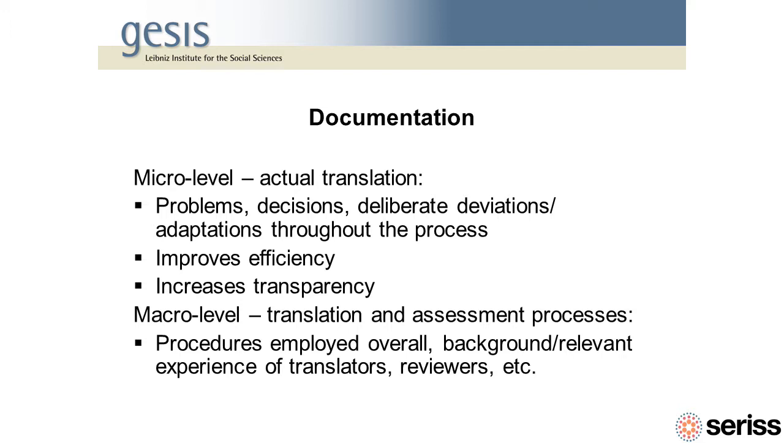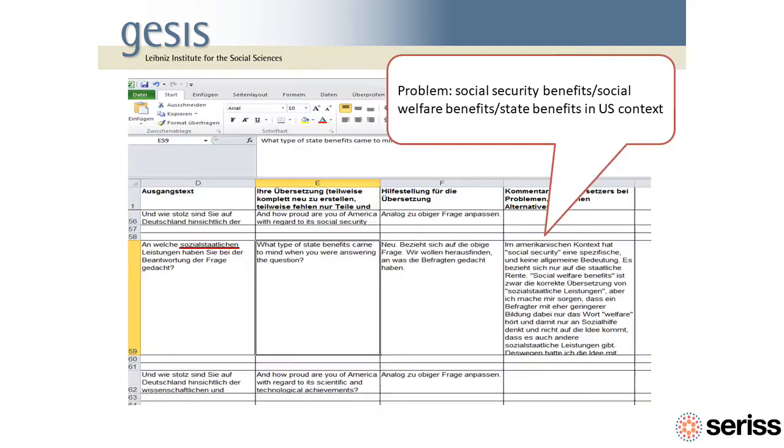This is the kind of information that is needed on the one hand in kind of study documentation, but also on the other hand in research papers. That is actually something that is often deplored in research papers, that there's hardly any information on how a translation was produced, even though the translation procedures are a kind of first indicator for the quality or for the comparability of a question translation. So the message for you, documentation is very important.